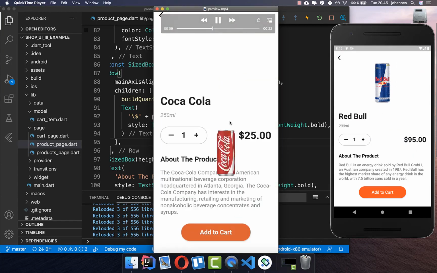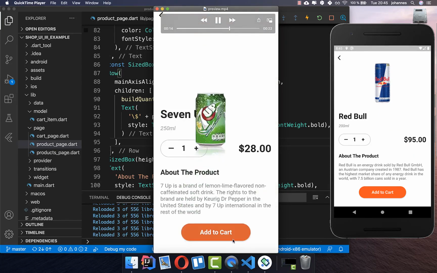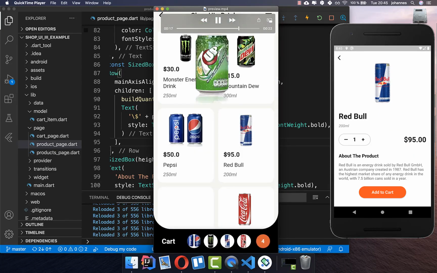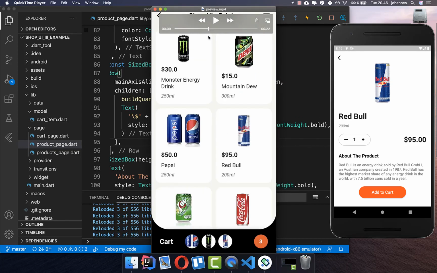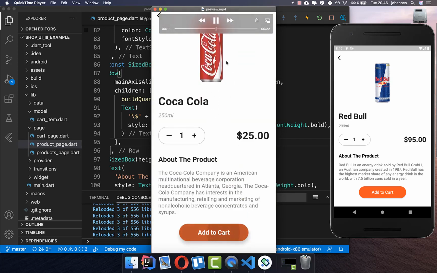If you look right now at this example, you see we also have some animations, and it's also going later inside of our cart, and that's what we want to build right now. Therefore, let's start with the first animation, which is from this products page. We go to the detail page, and then we have this animation.